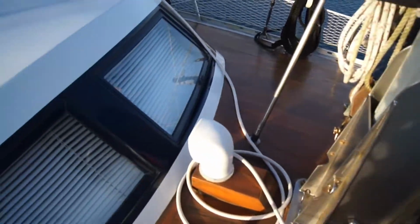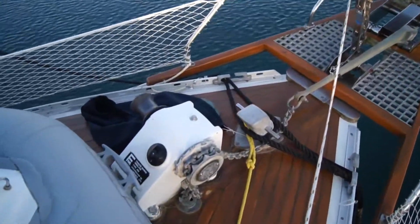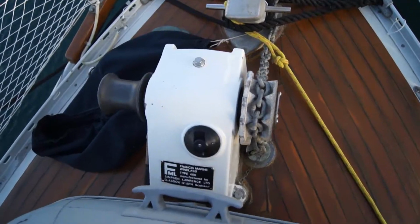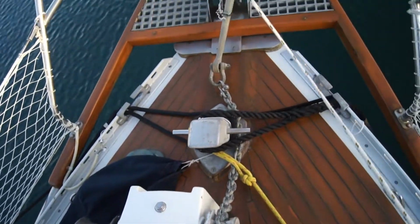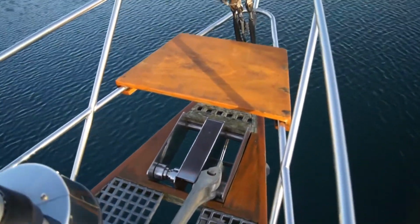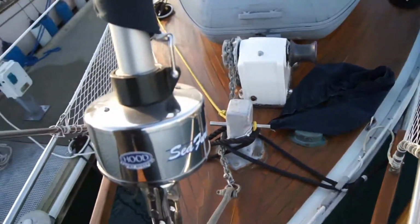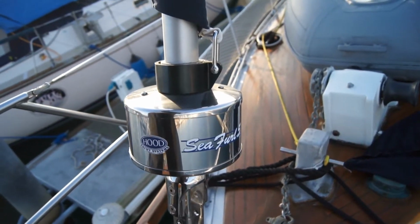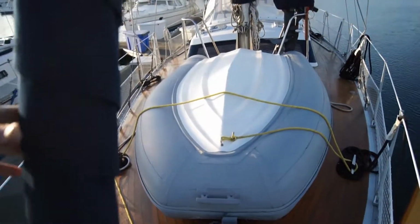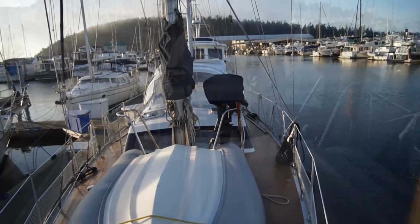You can see there's quite a bit of room on this foredeck. That's a 10-foot rib up there. Now, note that that rib does not go with the boat, but it provides plenty of room for storage on the foredeck, and there's davits on the back. We'll show you. This is a Simpson Lawrence Francis Marine 400 anchor windlass. It's a cutter rig. There's several sails that can be put up in different configurations. We've got a new Hood SeaFurl we just installed this past year with the 150% Genoa that goes with it, a new sail.